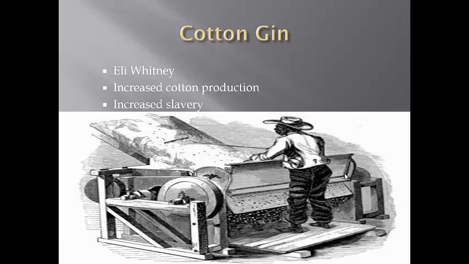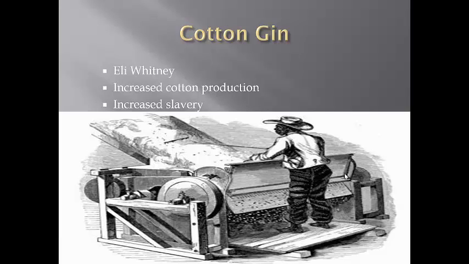And what happens is, we talked about this, right? Before, the three cash crops were rice, tobacco, and indigo. But after this, now that you can get cotton so much easier, cotton becomes the fourth cash crop, and it is going to become the big daddy cash crop. In the South, people will call it king cotton. Once Eli Whitney makes his cotton gin, you're going to see plantation owners growing a ton of cotton.